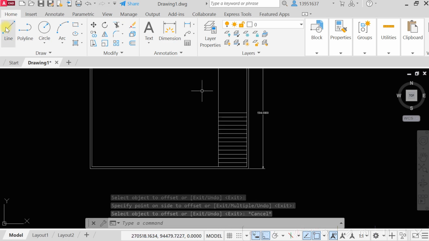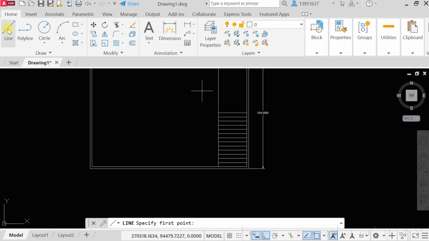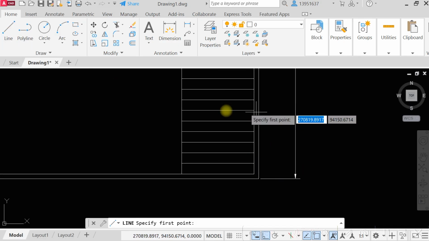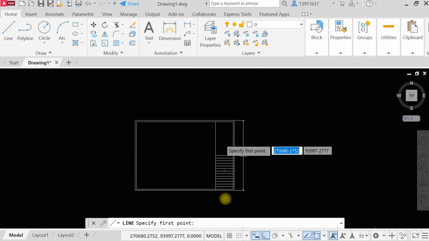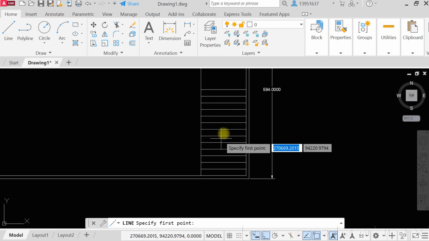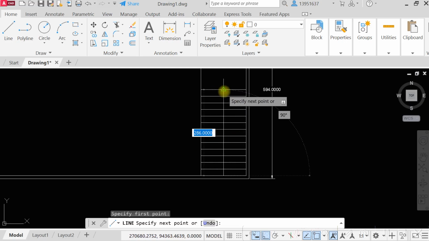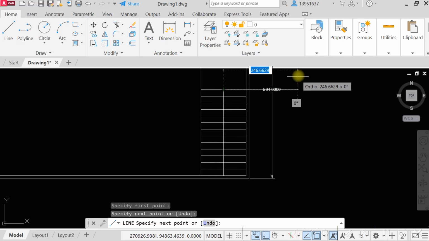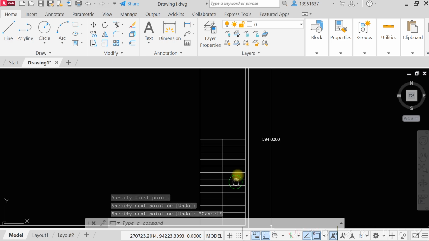I'm going to come here at the line. I'm going to click that. I want to draw a line that divides these small boxes equally. Now I'll come here exactly so that I can see that line. It goes straight up there, and press escape, and I'm okay.